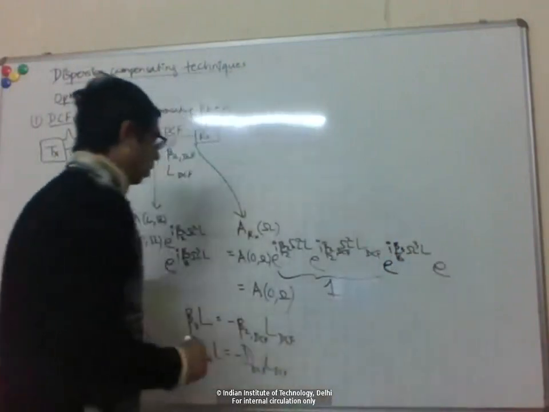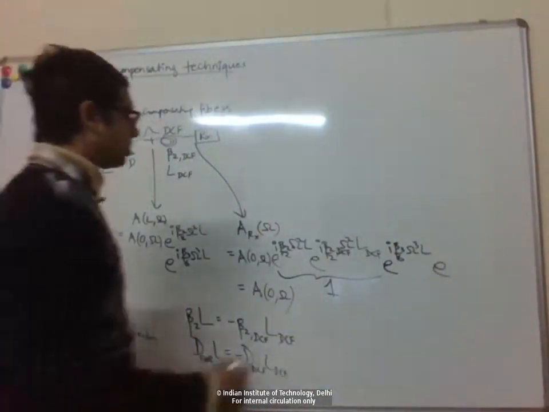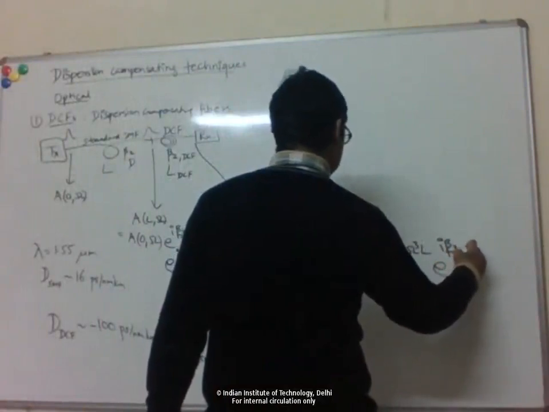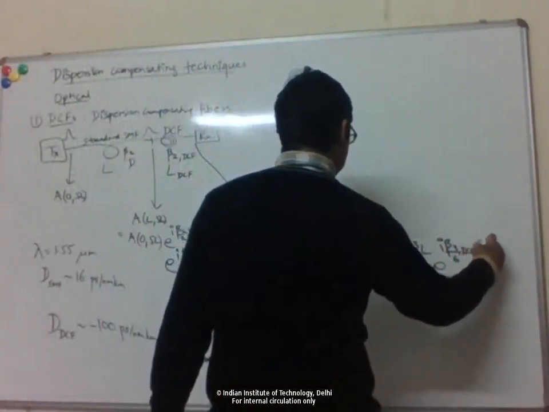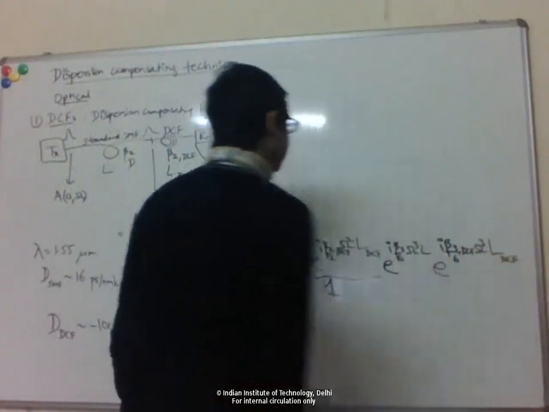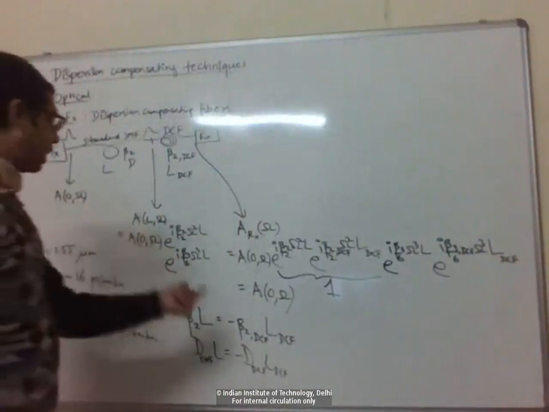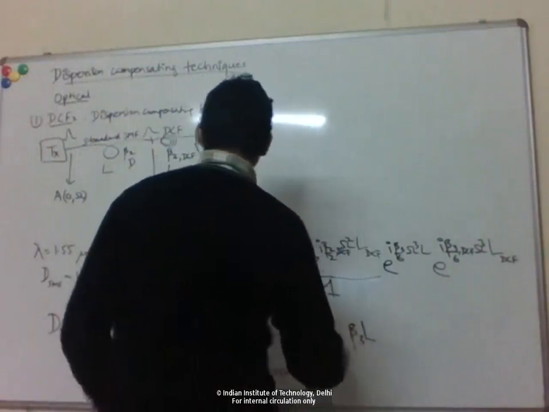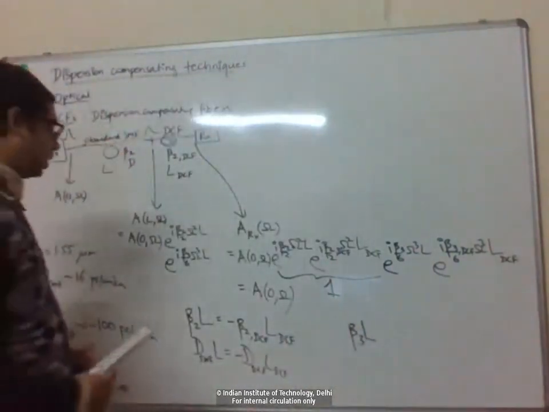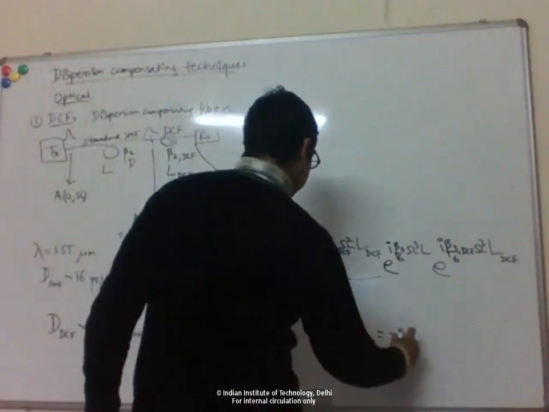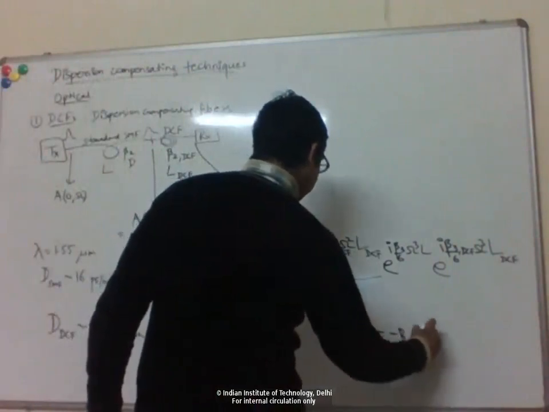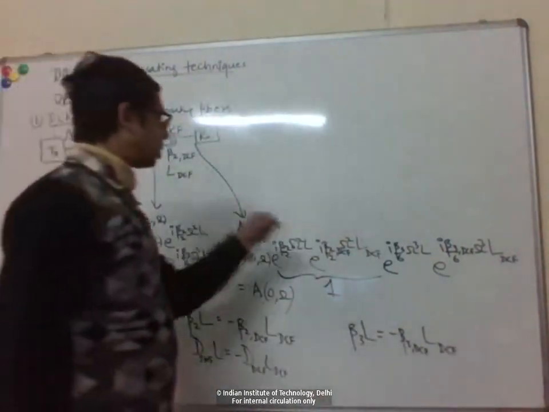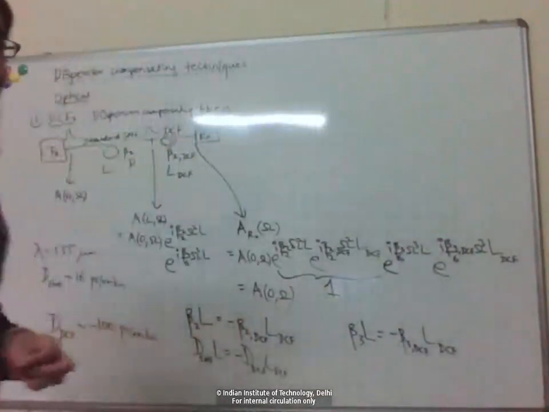So let's say this DCF also you try to optimize the third order dispersion. Right. So if you can obtain the same condition for beta 3 also, right? That is beta 3 times L for the standard fiber that you're using for your link is negative of beta 3 times the length for the dispersion compensating fiber, then it can also compensate for beta 3. Right?